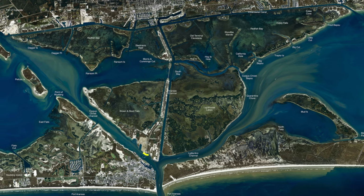It works really well. If you find yourself fishing along this channel all the way down into here, on both sides, and you see a ship coming, you want to get away from the edges because they throw a massive wake and it's pretty much a delayed reaction. They'll come by and the next thing you know, here comes the wave and there's no way you can get away from it. I've been fishing way back up here into East Flats, and when those ships come by, it sucks the water out. So make sure you're fishing back in that channel and that you pay attention. If you see a ship coming, go ahead and reel your lines in and get away from that shoreline because I can't stress enough, it will sink you.